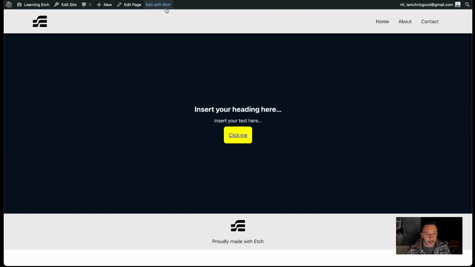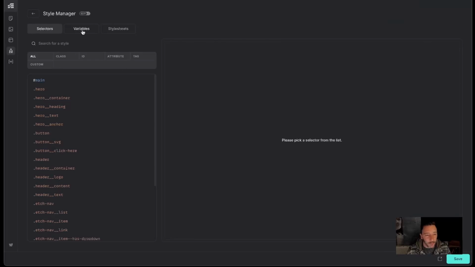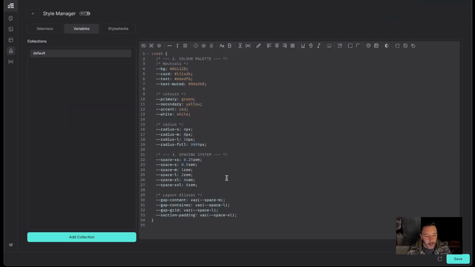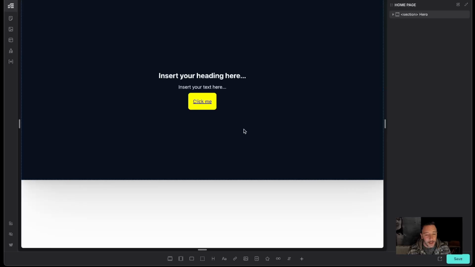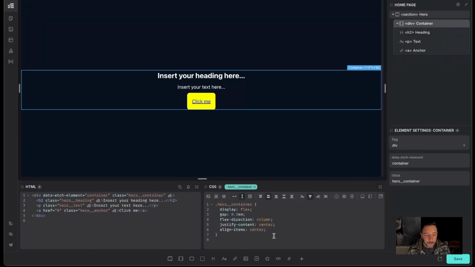So popping back to edit with Etch, we do also, I believe, have a gap. I really don't want to play around with this all too much. So space M, and so I would like this to be L. I'll show you that in a minute, actually. Let's do gap content as an application of space in the container.